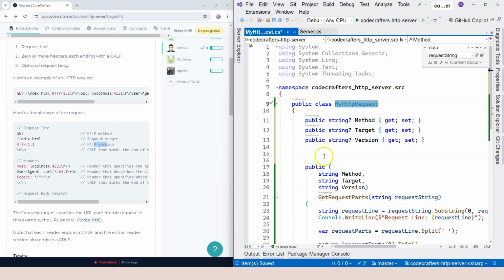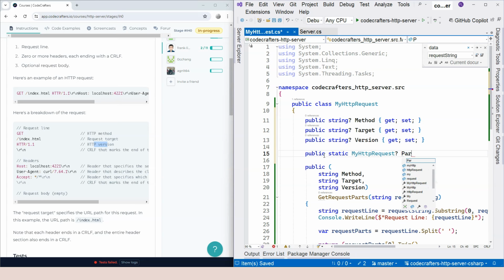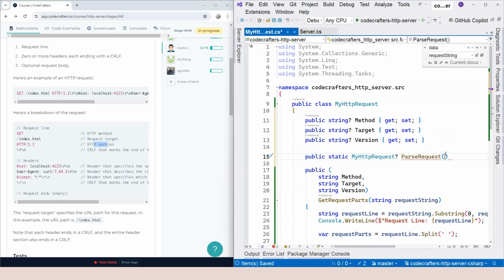I'm thinking of a static method that returns a MyHttpRequest, and I'm going to call it ParseRequest. Once we parse a request, we're going to create an instance of the MyHttpRequest object.